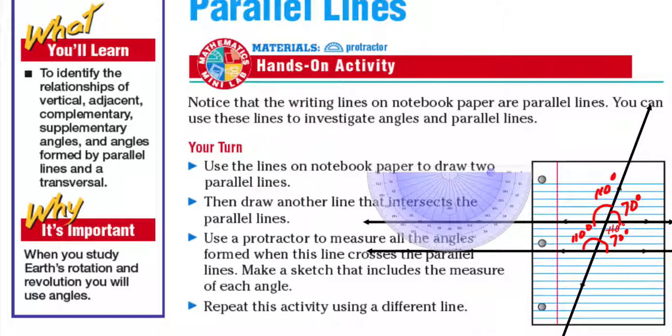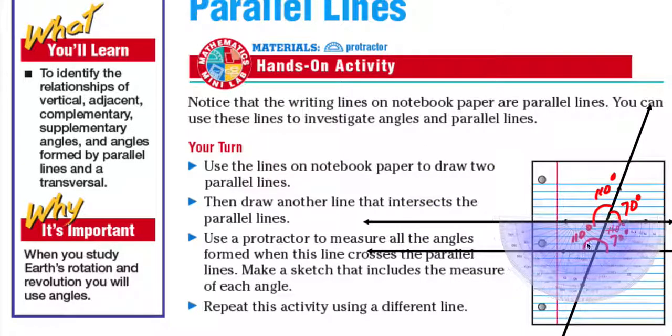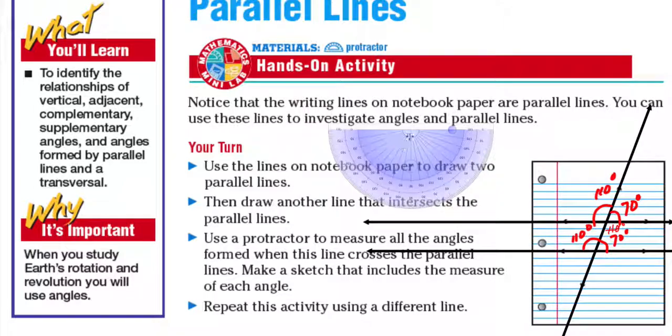And if I measure one last angle, then I'm going to stop. Look at this, that angle is 70 degrees, and you can see the pattern right there. You'll find out that this is also 70 degrees, and this is also 110 degrees. If you notice, there are only two values for the measures of all 8 angles. It's either 110 or 70 degrees, and it holds true for every single line that you create.